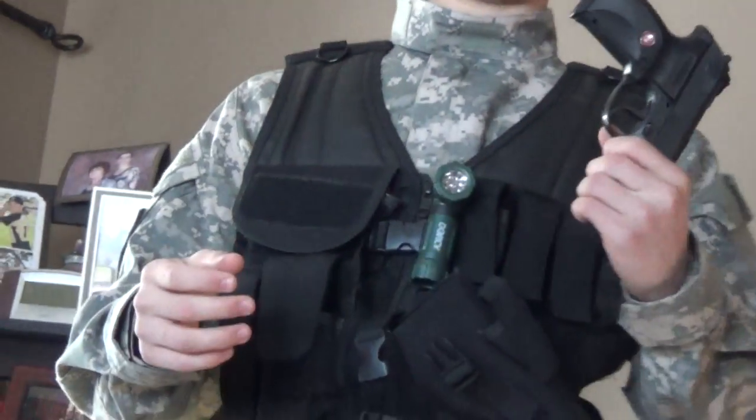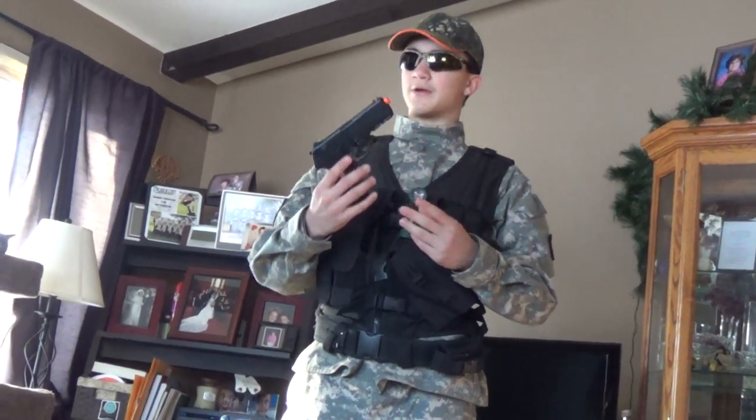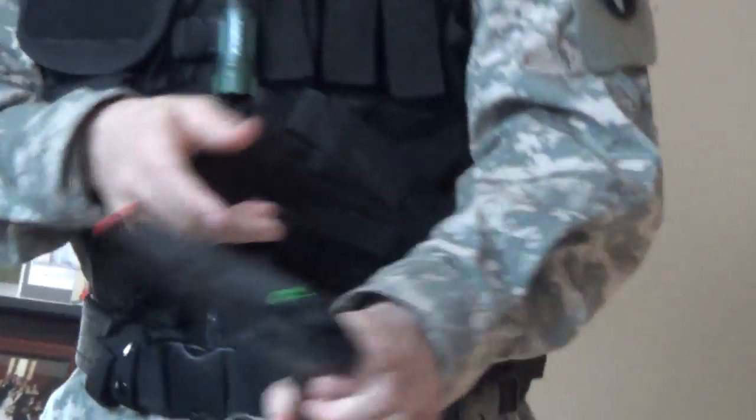After this, got my Ruger P345. I believe this is 420 FPS. I put 0.20 gram BBs in there, and it brings it down to about 330. Perfect for airsoft, backyard. It's non-blowback CO2, I'd recommend this to anybody. Has perfect iron sights on here.